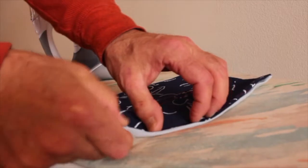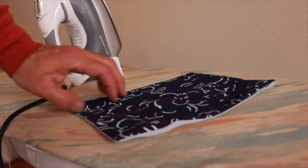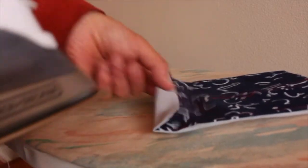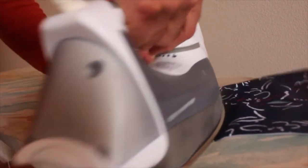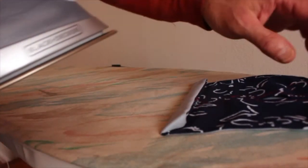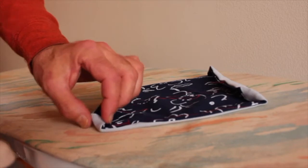Make sure all your edges are nice and tidy. Now you're going to take this and fold it over about three-quarters of an inch like this. I like to steam it. Do the other side — three-quarters of an inch. Alternatively, you could fold the corner in like that and steam it to make a very pretty corner. Depending on how much time you want to put in — I got pretty corners on this one.